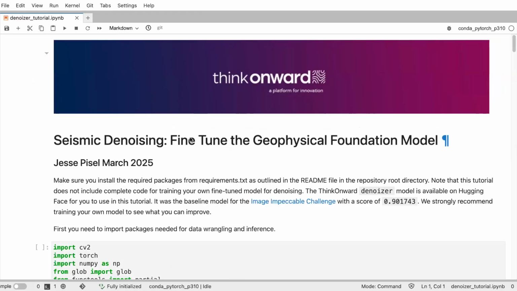We do have a Hugging Face for this model, so you can download the weights. If you have used the geophysical foundation model in the past, we have a GitHub page for that as well. That holds the architecture. And we'll talk a little bit about some of the very minor, I think it's maybe 10 lines of code out of the original code base that you have to modify to make the denoiser work, make those weights work with the architecture.